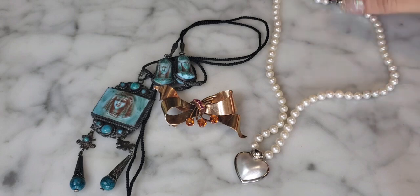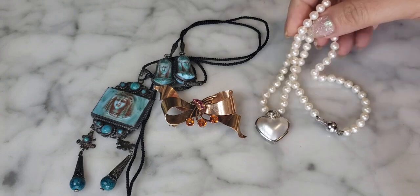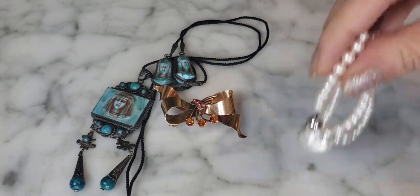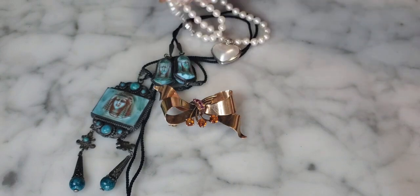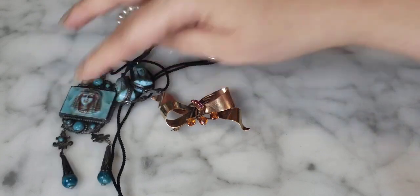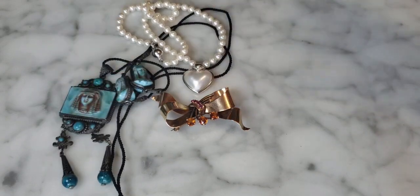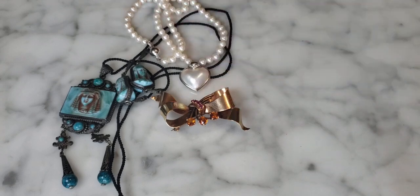So this came out of a ThredUp box — obviously a very, very good score, and this is why we keep going back to ThredUp. I haven't been able to get a ThredUp DIY box in a very long time. I get the 15-piece ones, which used to be 30 pieces, then 24 pieces, and now it's 15 pieces. The DIY boxes are so hard to come by.